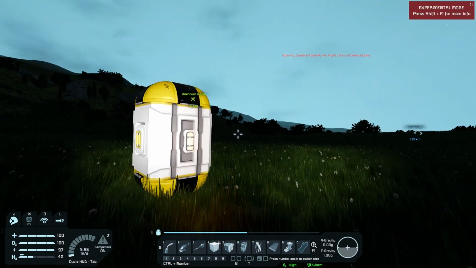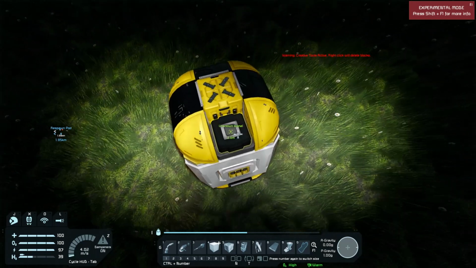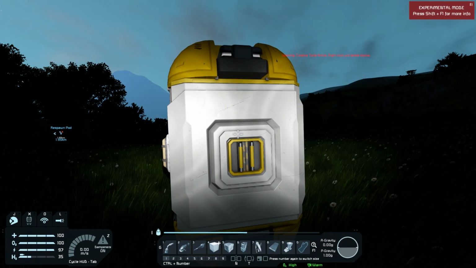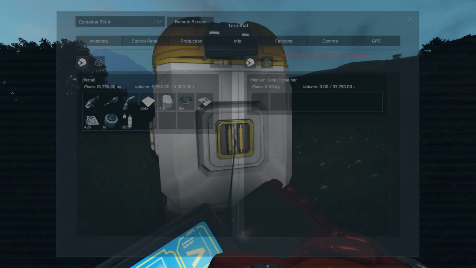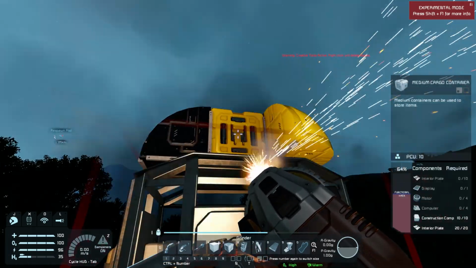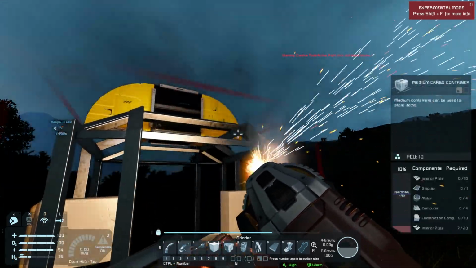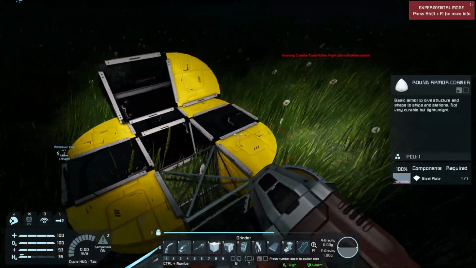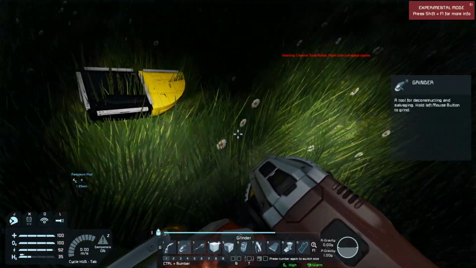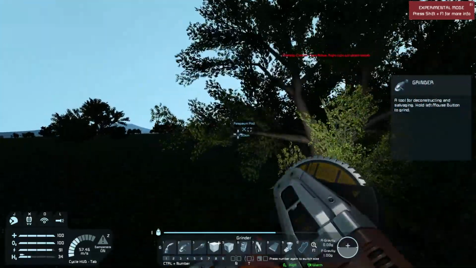I wonder why this doesn't have a timer on it. Let's see, what do I get? Nothing. Some good parts. Tear down what we can from this so that we can actually build our base, though we have plenty of material for the time being. Respawn pod.